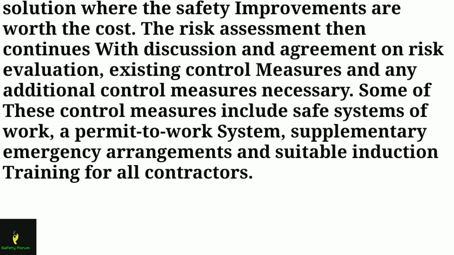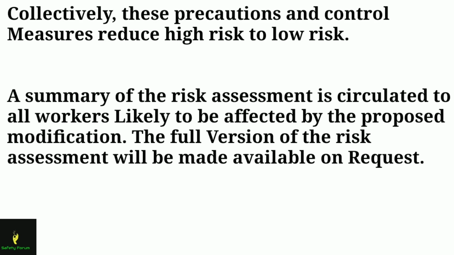The risk assessment then continues with discussion and agreement on risk evaluation, existing control measures and any additional control measures which are necessary. Some of these control measures include a safe system of work, a permit to work system, supplementary emergency arrangements and suitable induction training for all the contractors who work there. So I think it is clear. Collectively, these precautions and control measures reduce high risk to low risk. A summary of the risk assessment is circulated to all the workers likely to be affected by the proposed modification. The full version of the risk assessment will be made available on request.